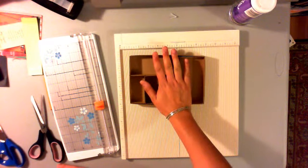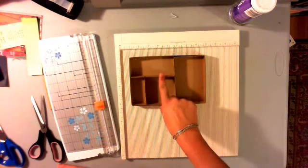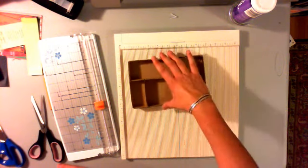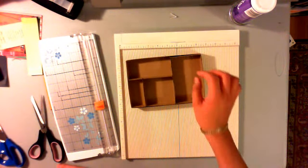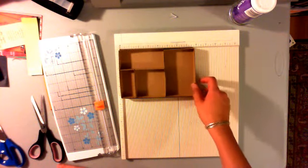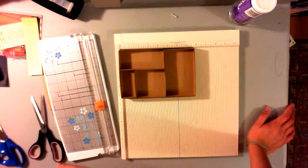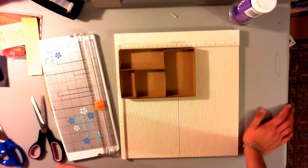This is not ideal if you are going to put anything heavy on it because it's chipboard. If you put something heavy on it, it's going to weigh the bottoms down, and you don't want to do that. You can put little tiny clay figurines or small charms and things like that, if it's not heavy, it's fine. But I wouldn't put another smaller picture frame in here, unless you use thicker chipboard, or a box from a diaper box or something.